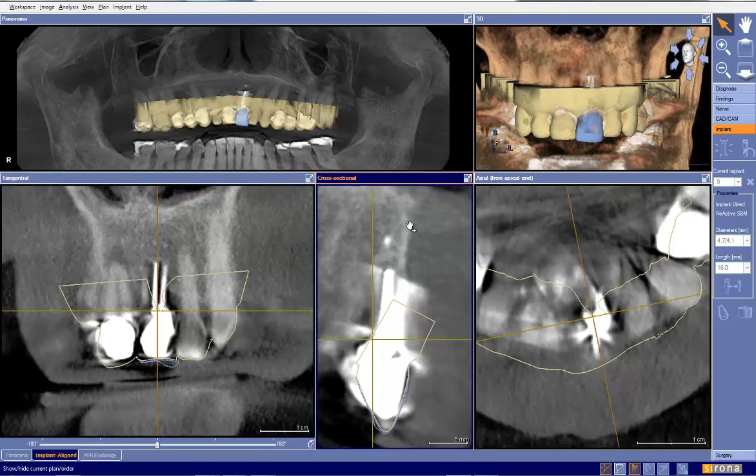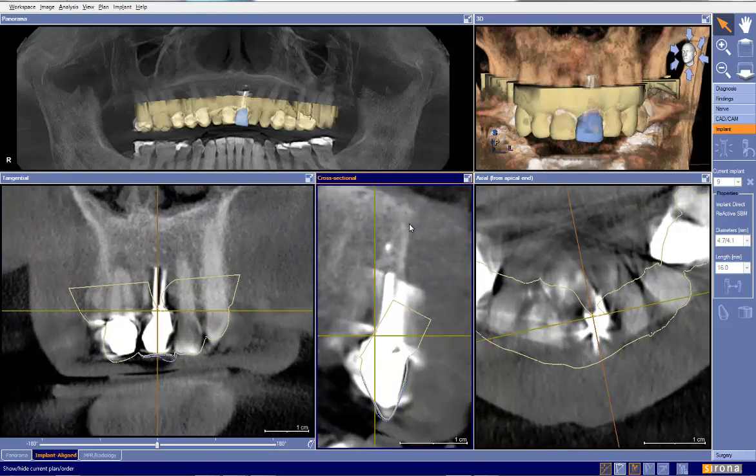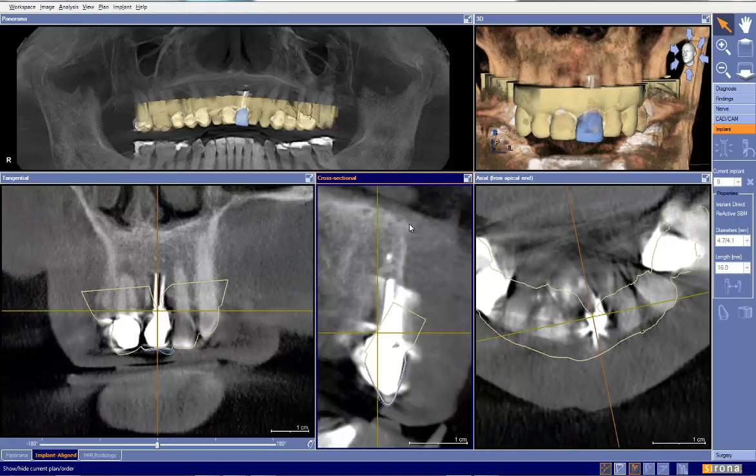Okay. So when we do immediate implants, we have several different things we need to look at. One of the things that we cover in our course number 3, anteriors, immediates, and grafting, is exactly what to look for. The number one thing that we need to be aware of is the buccal plate. Where is it? What's its condition? What's going on with it? Number one.